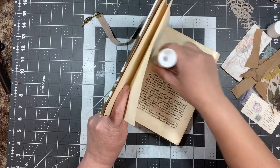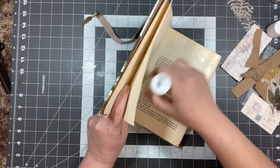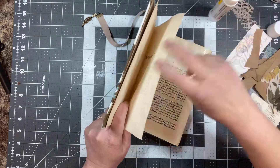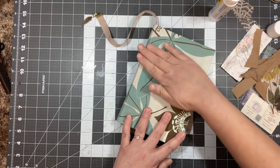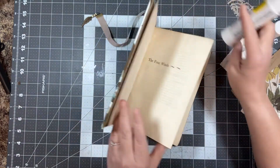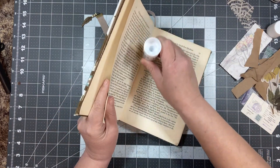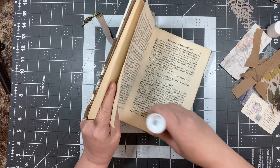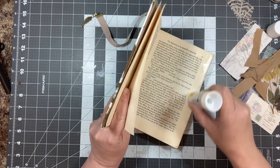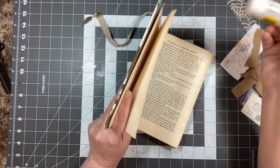I was thinking I should actually get out some 8.5 by 11 paper and do an art book on those, and then I could scan my backgrounds and make digitals. I think that would be fun, because you get so many different looks when you use different mediums. My glue is all goopy because I had the heat turned up — I've turned it off now. So I start out sweating and then by the end of the video, I'm freezing.